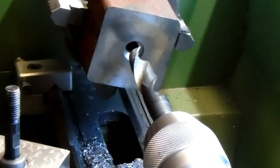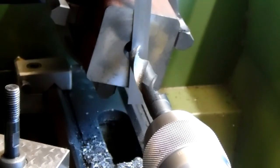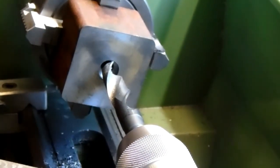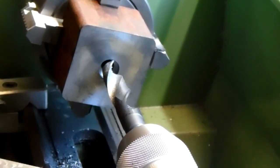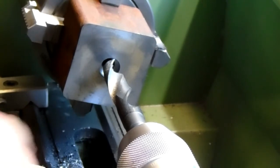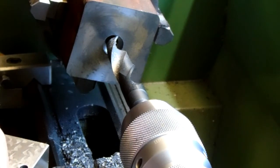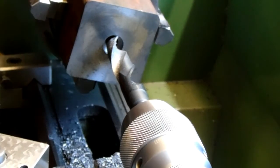Okay, similar operation as you've seen me do before. Lock off. Now I know that rule is 1/2 mil thick. I've measured it. It's 0.5 millimeters. I'm going to go about 6.3mm deep with this drill, plus the 1/2, so about 6.8mm. And I'll do that by checking the hand wheel on my tailstock.